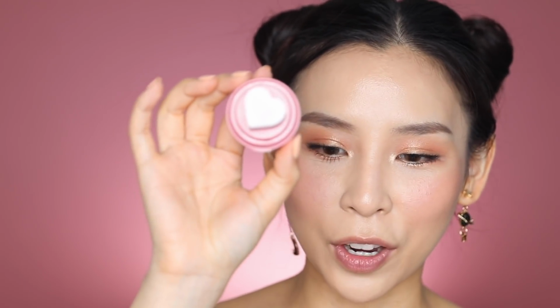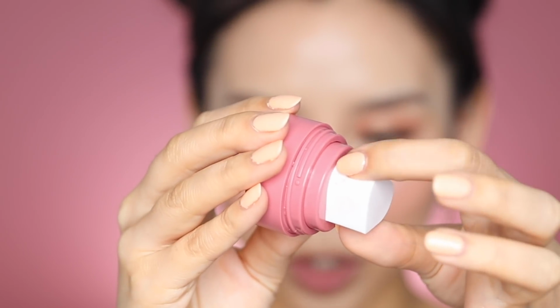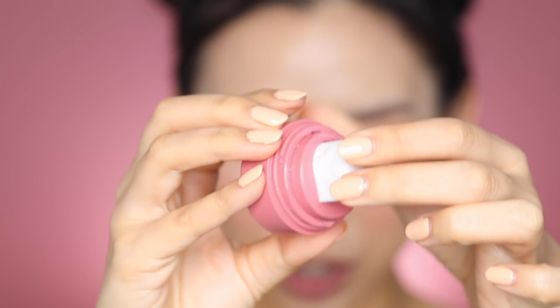Okay, so I just tried washing the sponge and it did work. I was able to get it back to white. However, the sides were a little bit tricky because it is quite a stiff sponge. Oh, it's just dripping water now. Whoops. Some water does get trapped inside the stamps, so you've got to make sure, oh, see, it all dripped out. You've got to make sure you leave it out to dry.